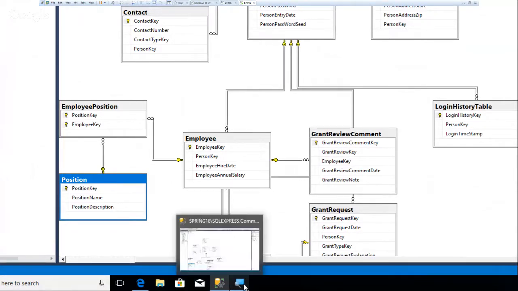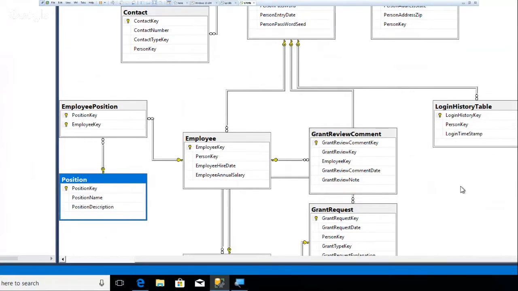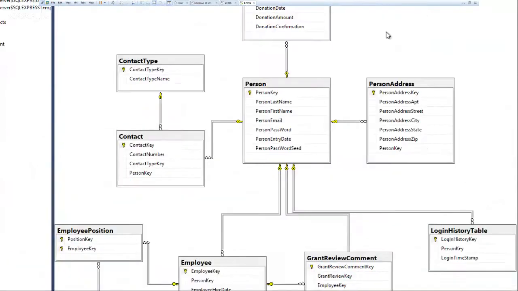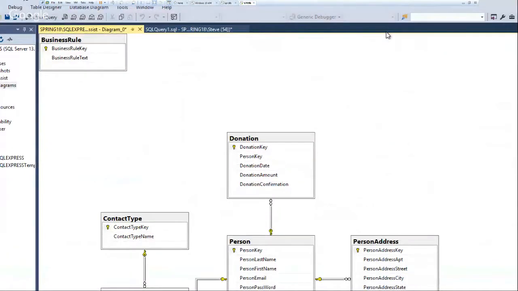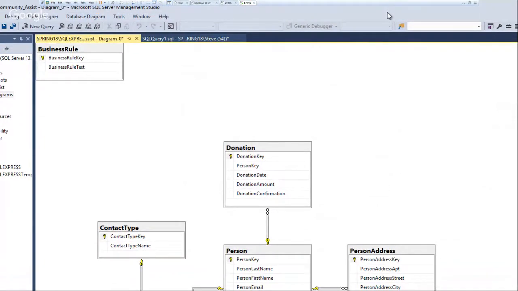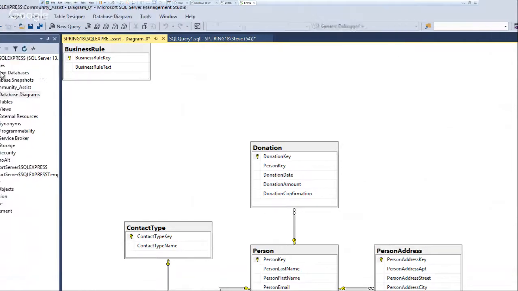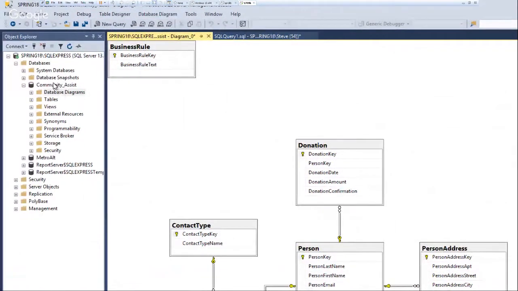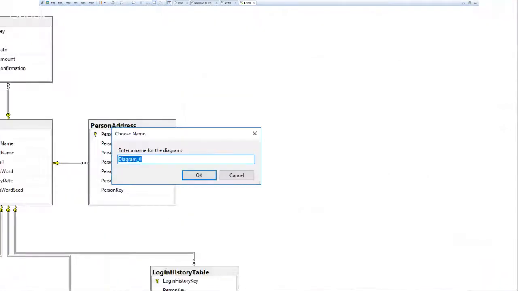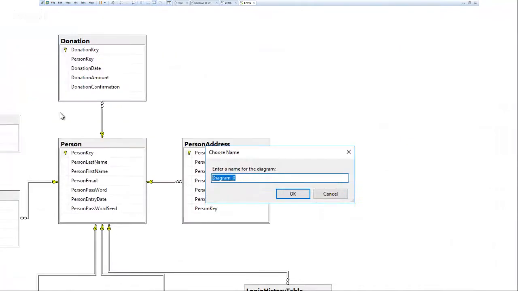So the reason for doing this diagram is that it can help you navigate when there's questions. Although this is the one that we're going to use for examples, right? This is the one I'm going to use in class. So I am going to save this. I'm just going to click the little thing here and save it. And diagram 0 is perfectly okay with me.